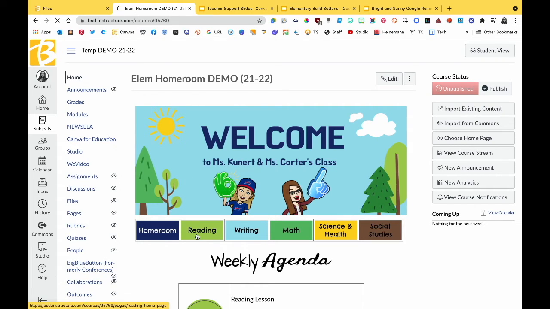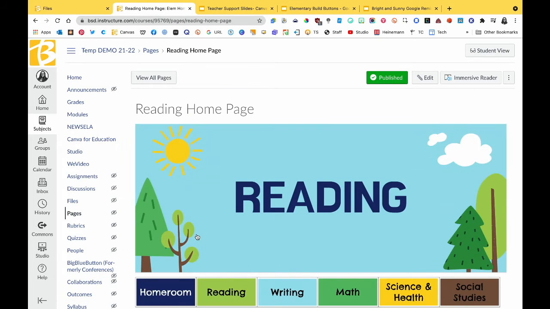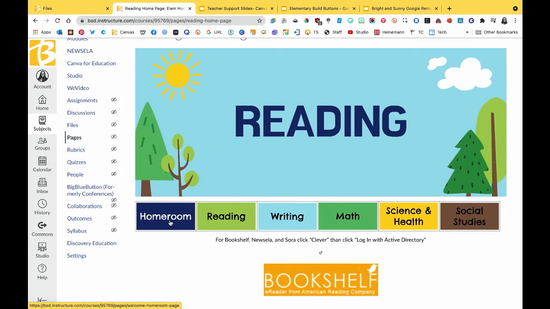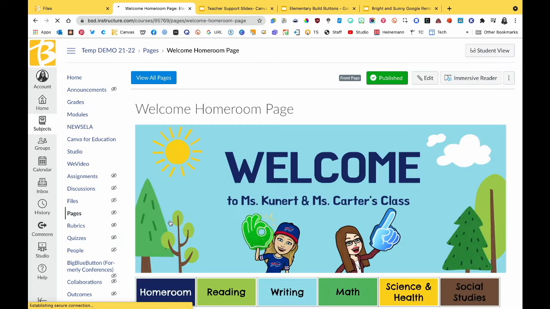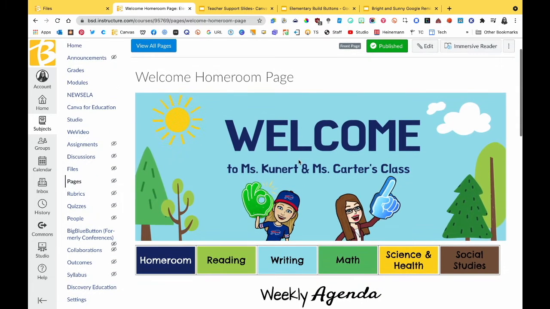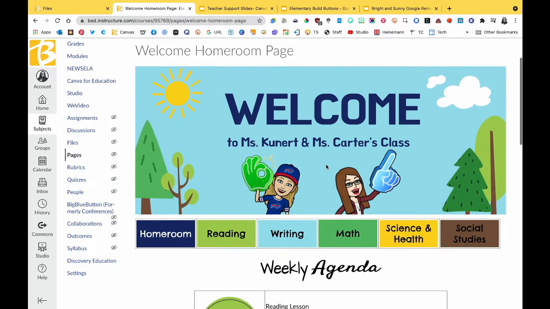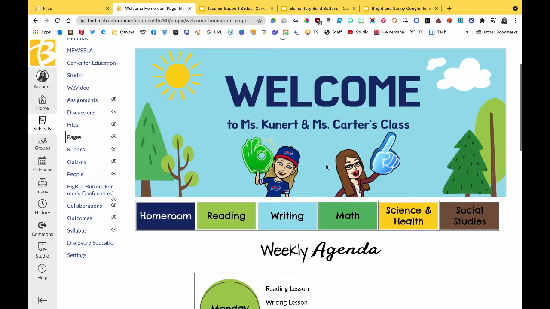All of these pages are now the same with that same header. So if you are changing it back, I would recommend you do it on one page, maybe the homeroom page first, and then you can just kind of copy and paste that. Once the images are uploaded, you should be able to copy and paste that into the other resource pages. Do it once and then make your life easier at that point.